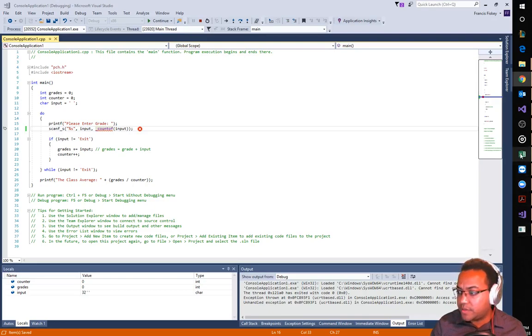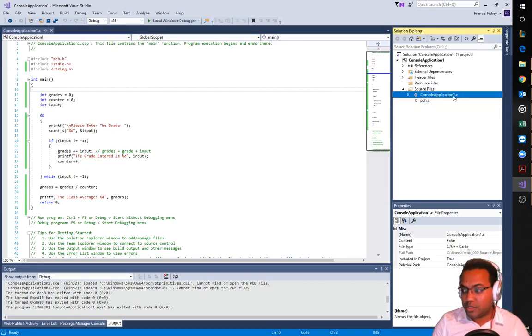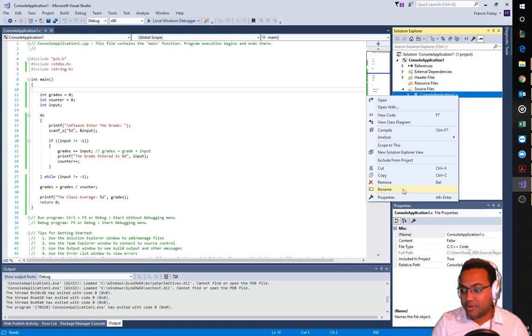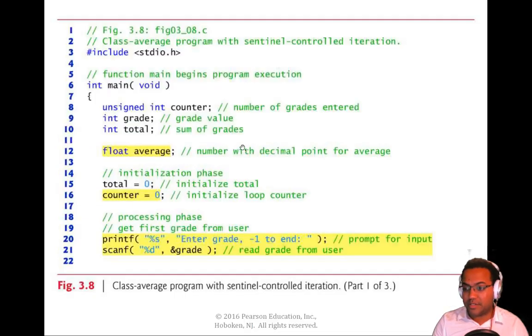Alright, give me one second. Alright, so we're back. I figured it out. I didn't want to waste too much time. First of all, I didn't convert my application to C. So when you use C++, or when you use Visual Studio, you need to make sure that you change your class to C. And you do that by renaming this to C. It was at first this, and now it's this. So that's good. So let's jump back into the context of the class, okay?